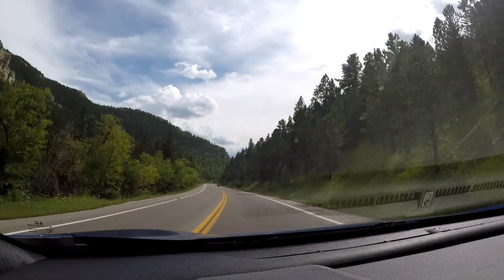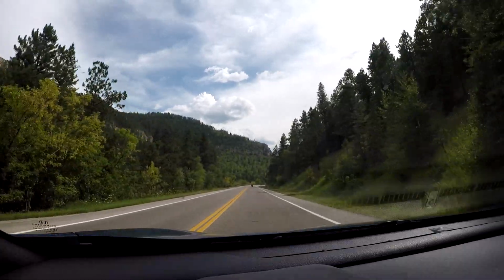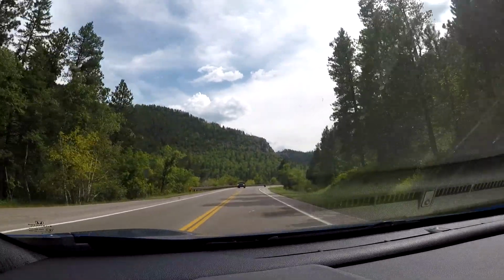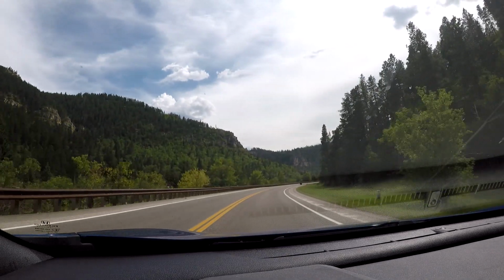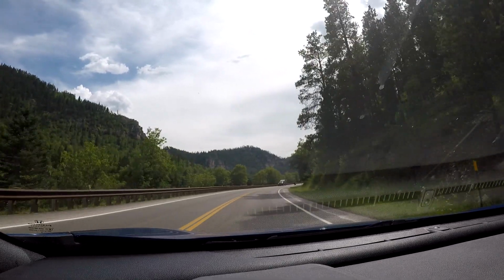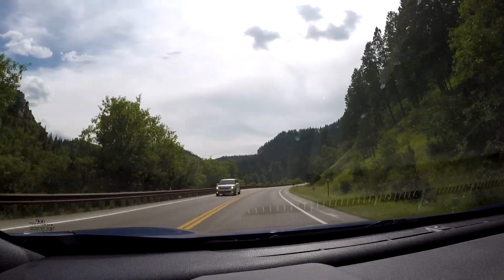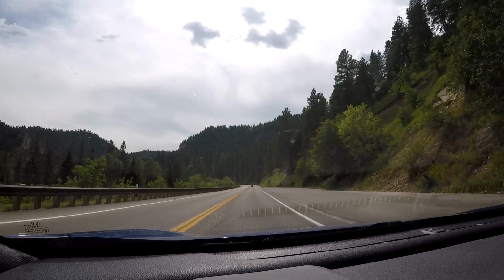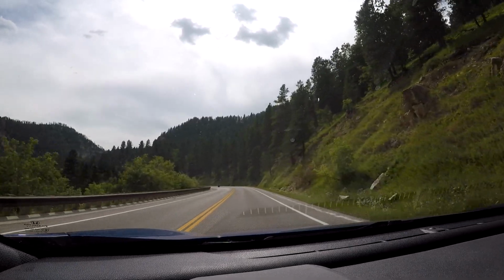I'll continue the driving portion of this video, where I'll stop the video recording, so you'll see a little quick pause, and then I'll continue on the rest of the highway to where Spearfish Canyon Highway ends. So you might hear my GPS go off. For a second, I could probably stop it now because I know exactly where I'm going. Yep, there we go. So now it won't go off at all. And you have a pull-off spot here too, although I saw some cooler things further back than what we're seeing right now.